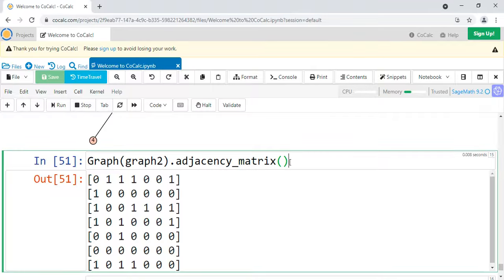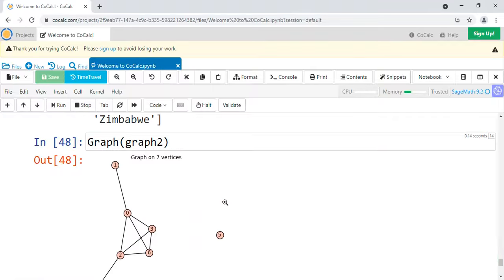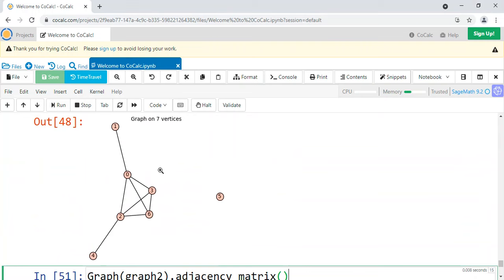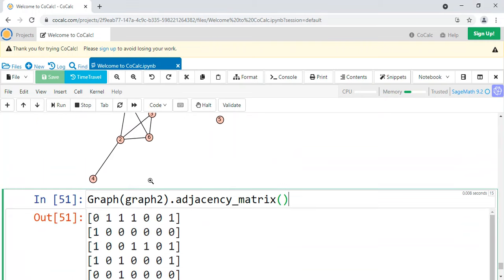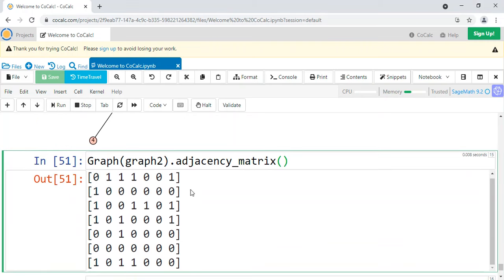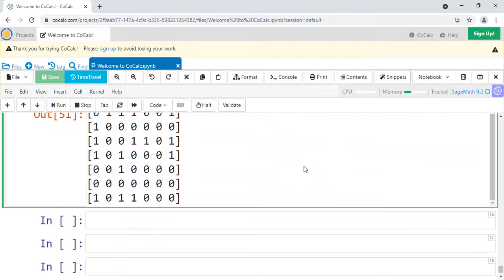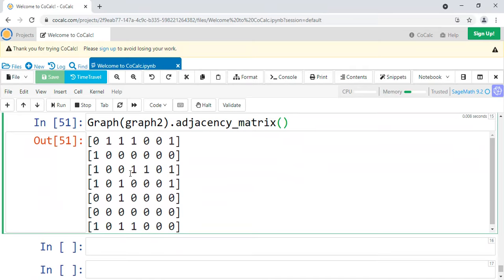All right, and so that's a way of taking a graph and representing it in a matrix, and that's very useful in a lot of cases. So you'll see a lot of use cases of this, but it's especially useful if you're going to be working on this on your computer.